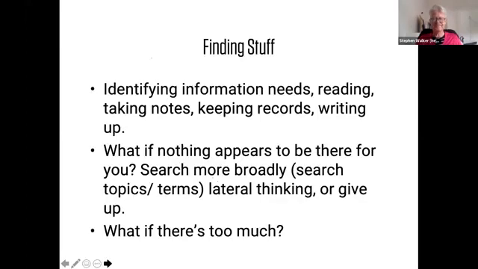Okay, finding stuff. Again, we'll repeat some of the things that Elaine's just mentioned. From day one, keep good records. You don't know today what will be central to your dissertation, what will be peripheral, and what you'll look at and then reject. So whenever you're looking at anything from this point forward, just keep a good record of it. You don't know if you will go back to it and use it somehow. Get into the habit of keeping a good bibliographical record of everything that you're looking at.